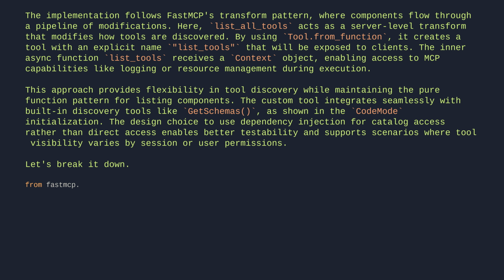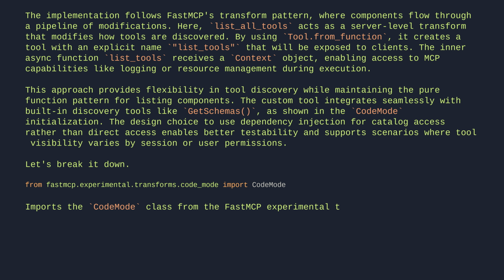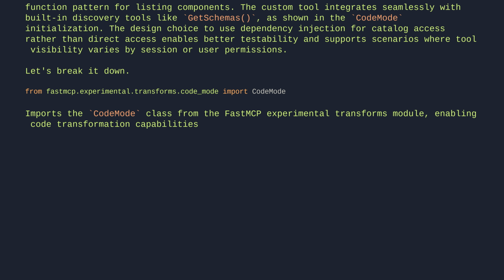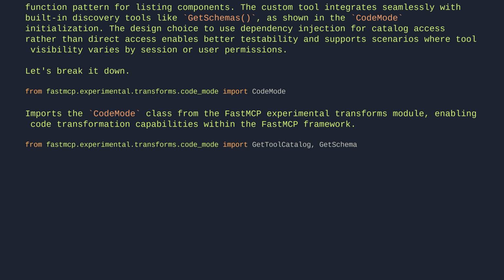From fastmcp.experimental.transforms.code_mode import CodeMode. Imports the CodeMode class from the FastMCP experimental transforms module, enabling code transformation capabilities within the FastMCP framework. From fastmcp.experimental.transforms.code_mode import GetToolCatalog, GetSchemas.